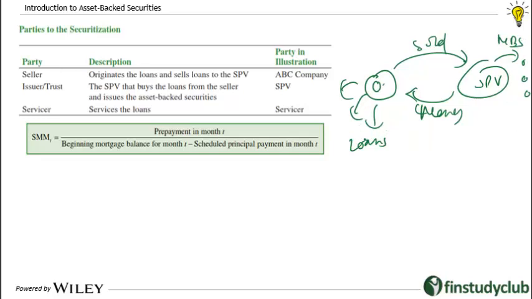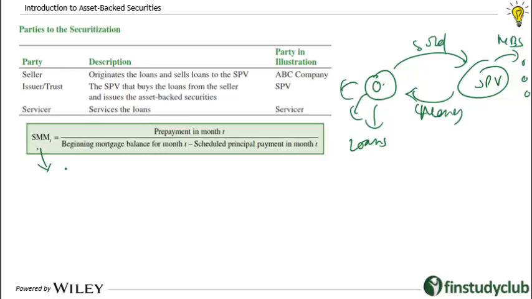Who's going to monitor the loan? Who's going to collect? I think this work is left to the servicer. Generally, it's the originator who tends to be the servicer as well, but there could be an external entity, an agency, which could be doing this job and would be collecting some sort of a fee from the SPV. Okay, so that's a bit about securitization. Of course, it's a long chapter, I would say.